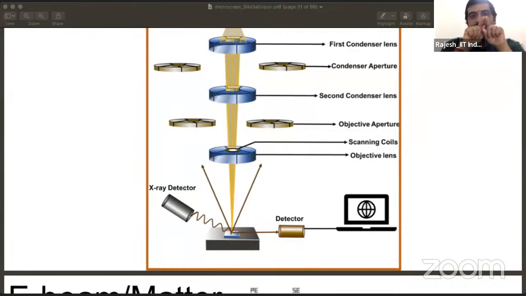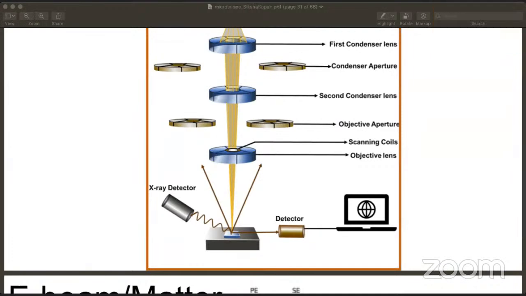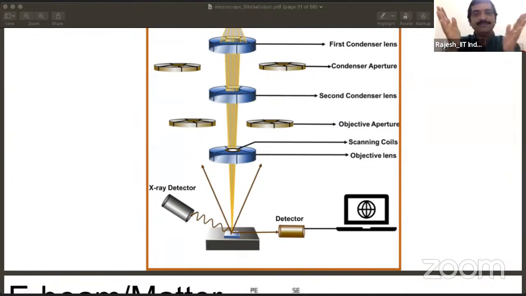See, if you want to see a larger magnification, you cannot see the whole of it. In the universe, we can see a whole lot of light years distance, a wide area. But in an electron microscope, you want to magnify. Suppose I magnify something 1,00,000 times and I have a 1 centimeter sample, then how big does it become? We cannot see such a large area. Rather, we can see an area of about 1 micron by 1 micron. So 1 micron by 1 micron we can see as, suppose, a 20 centimeter by 20 centimeter image.